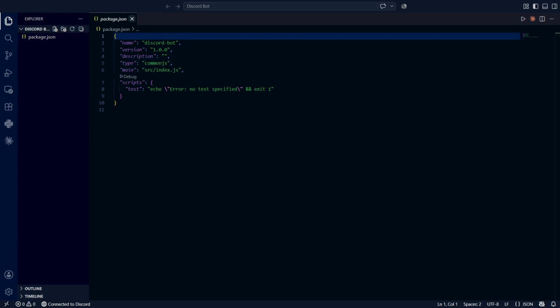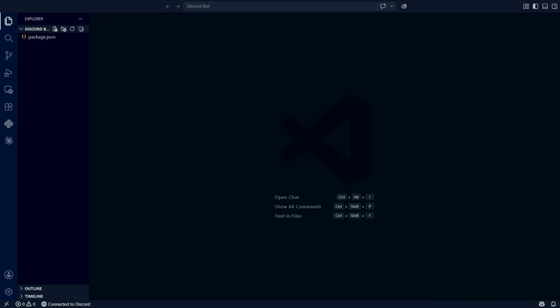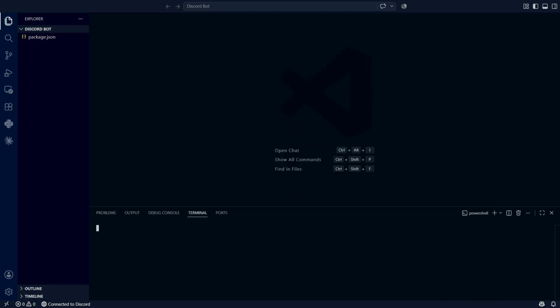So now the package.json is the most important file in order to install packages like the Discord.js package. Now let's install the packages. Once you have package.json, say npm install discord.js. You can say version 14 if you want. However, this by default installs the latest version of Discord.js.